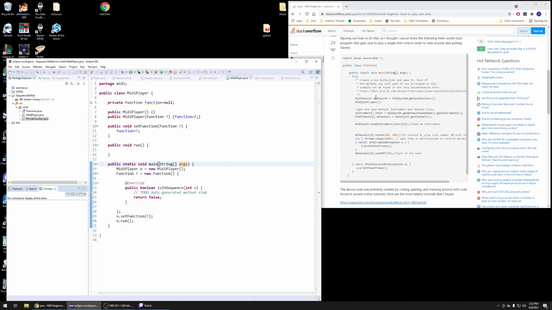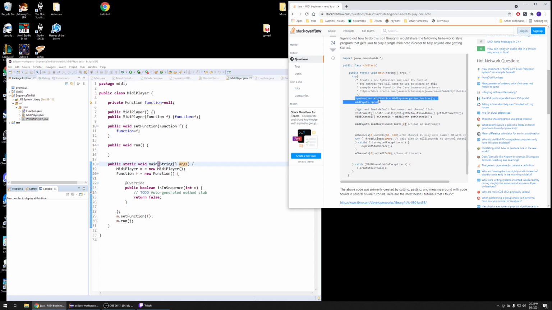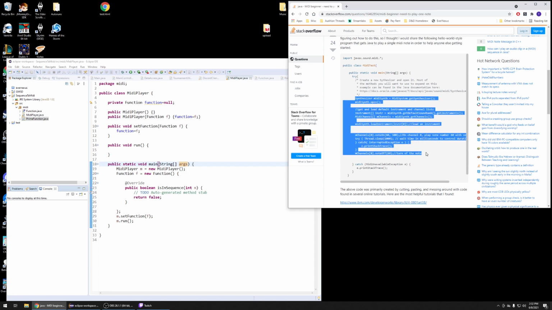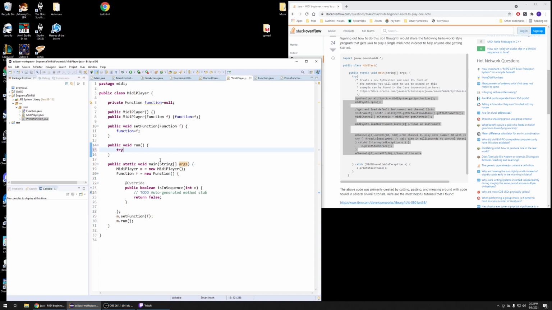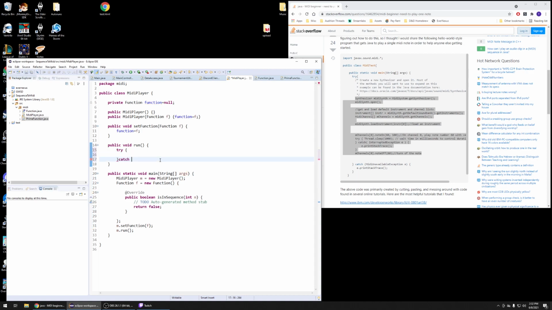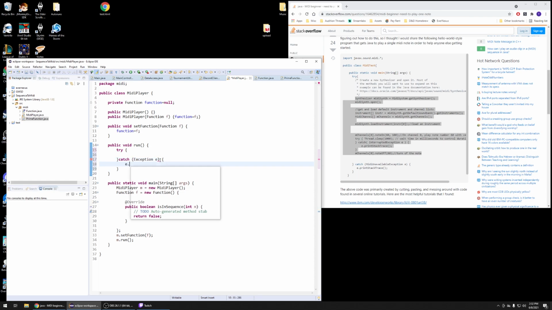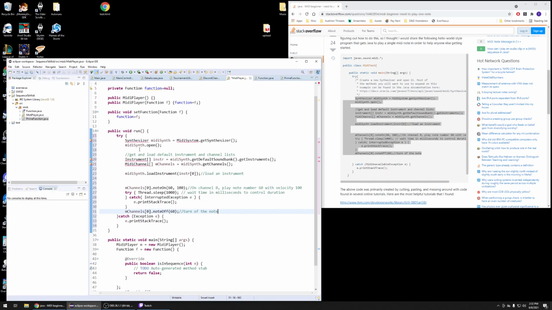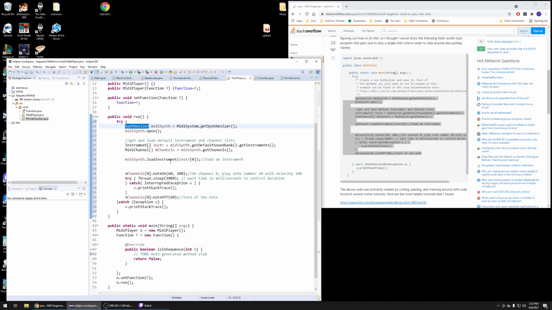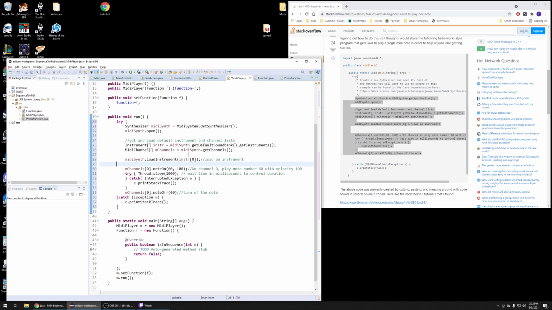Alright, so here's how we do Midi. I'm just going to copy this pretty basic code. I'll just change what I want to change. Apparently we're going to need a try-catch. In good projects, I would never do this because this is really lazy. But this is just like a little test thing, so we're going to import this stuff. Okay. Get channels, load instrument. There's a lot of white space in here.